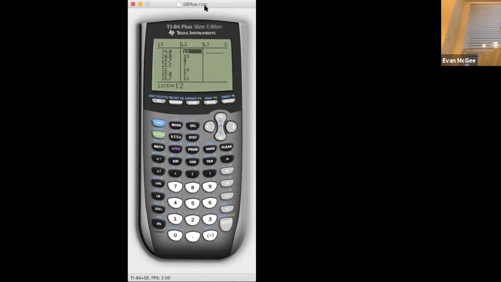So from here, before I show you how to find the correlation, I want to show you how to make a scatter plot. So we're going to go to our stat plot, second Y equals, go into our first stat plot, make sure it is turned on. And you can see the very first one is a scatter plot. So my X was in list 1, my Y values were in list 2. So if I hit zoom 9, it's going to give me that scatter plot that you saw on the notes.